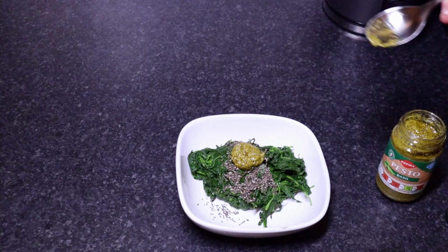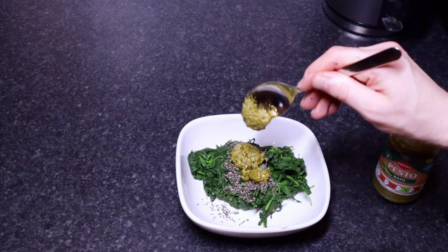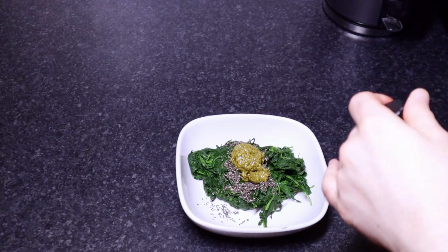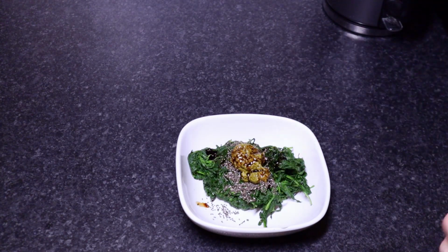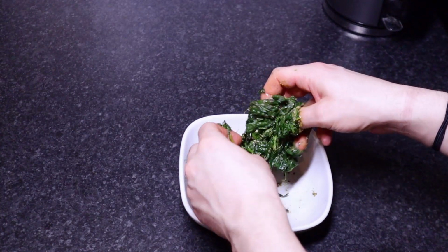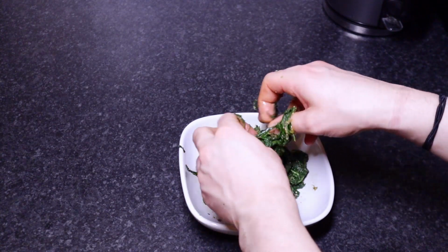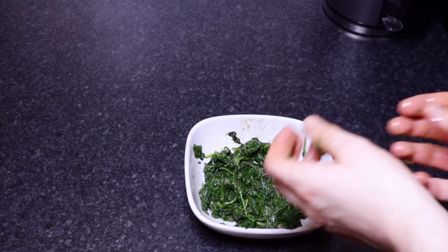Don't know if it's a good choice, but I am not a cook. Yeah, that should be enough. Of course, soy sauce. This was loosely inspired by an American Korean TikToker, but I don't remember what her name is. Okay, that should be done.